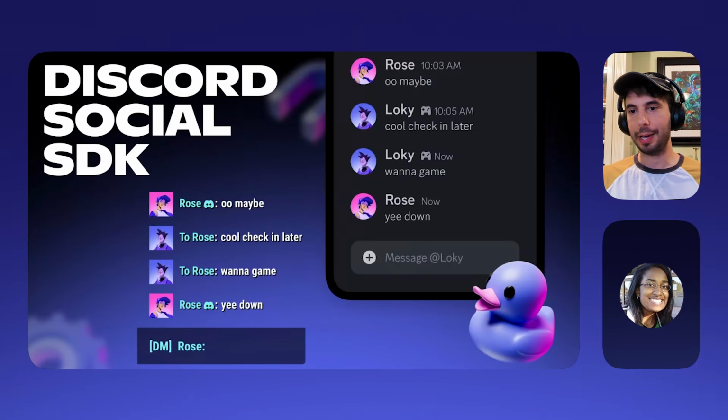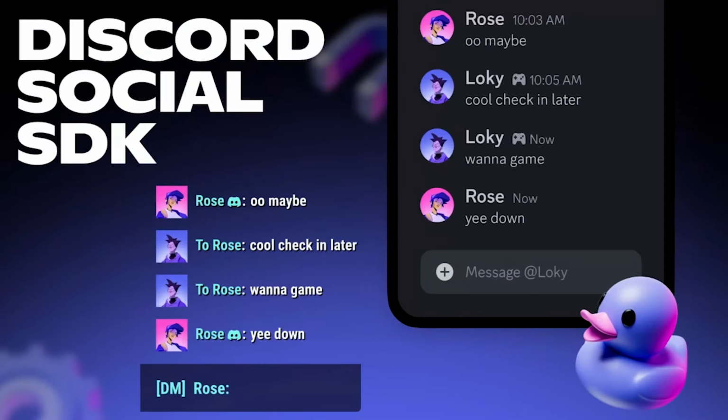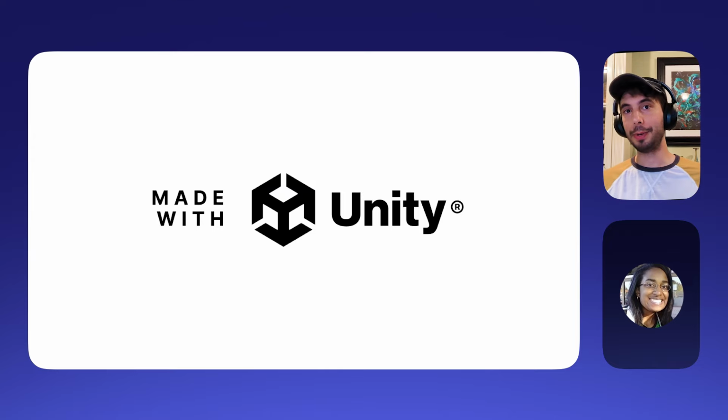A little bit about the Social SDK. If you aren't aware, it's our SDK that brings Discord's features into your game. Super easy to integrate. We have a Unity, Unreal, and a C++ flavor of the SDK. You just bring it in, and there's a really easy client that handles all of the authentication for you and gives you things like friends list. So you get access to your players' friends, rich presence, lobbies, invites, all of those things we just talked about, voice chat, DMs, literally anything Discord can do, you can put into your game with it. Today, we're going to be working in Unity, just because that's the thing that I know best.